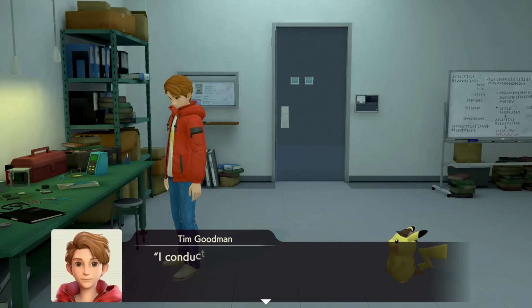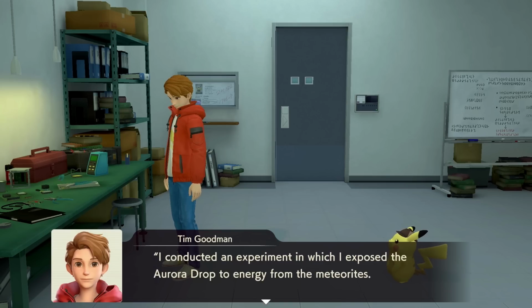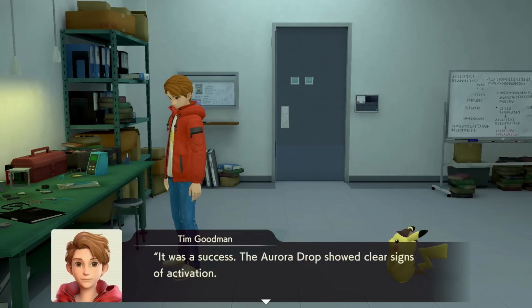Deoxys! I conducted an experiment in which I exposed the Aurora Drop to energy from the meteorites. It was a success. The Aurora Drop showed clear signs of activation. However, only a fragment of the whole was activated. I must trigger this activation throughout the entirety of the Aurora Drop. Doing so will necessitate more experiments.